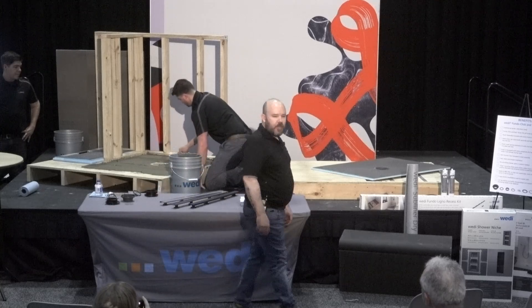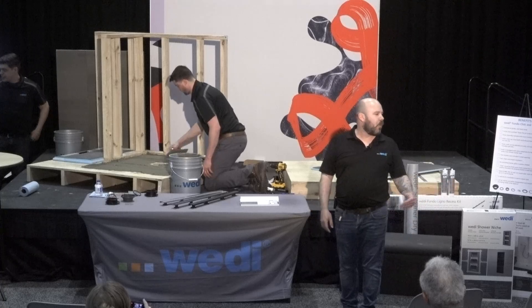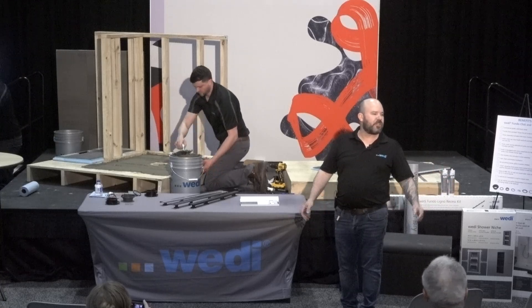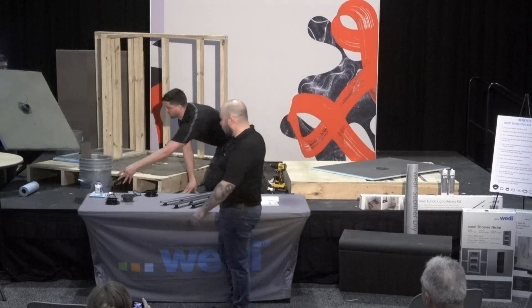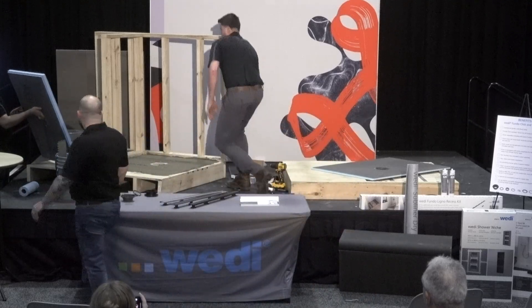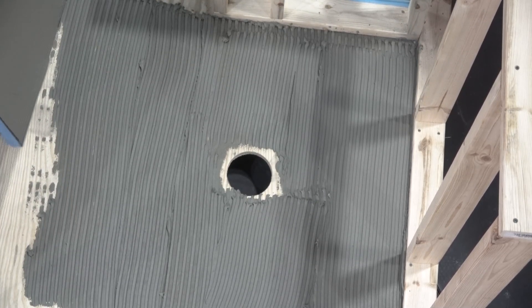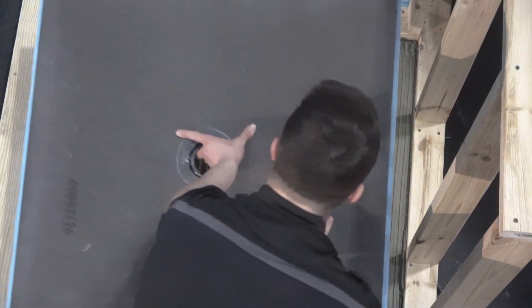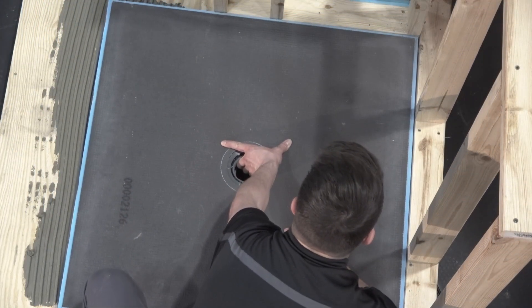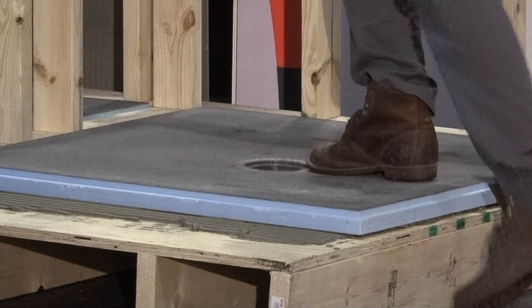It doesn't happen often, so it's usually no worries — our warranty covers everything, including the homeowner's wood floors, kitchens, whatever possibly may have been ruined. So here we go, we're going to set the base. Greg's going to simply place the base in the thinset and walk it out to collapse the trowel ridges, and we're set. That's just a modified thinset.